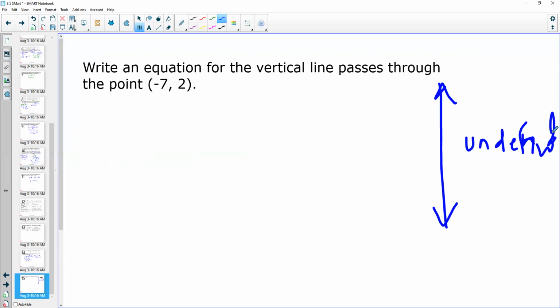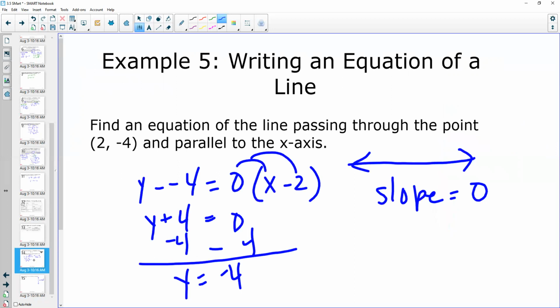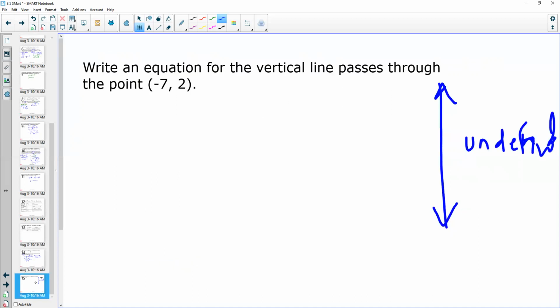So I know if a vertical line, we saw this horizontal line was y equals -4. What I could have done is just taken the y value. Y is -4. So when I know the slope is undefined, I can just take the x value. I can do x is -7. That's all I want to do here. It's the line through, I'm sorry, in my notes I have a little mistake. x is -7.